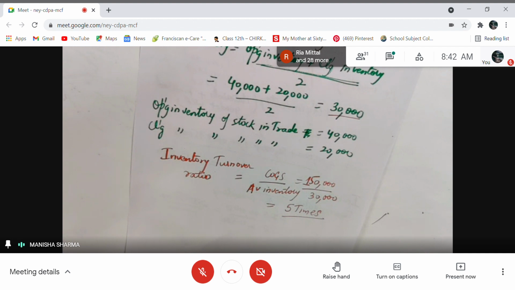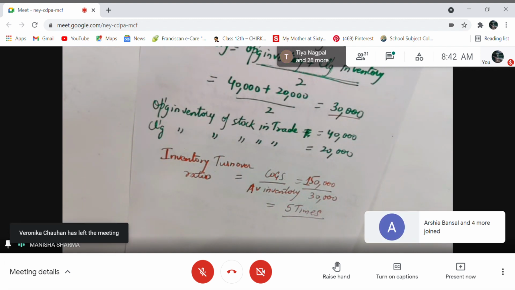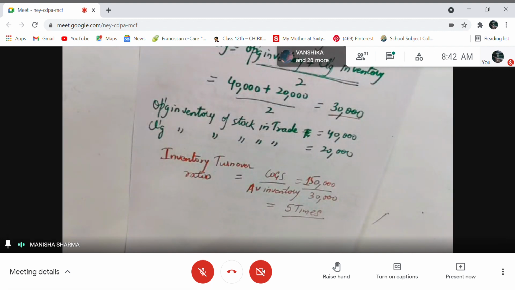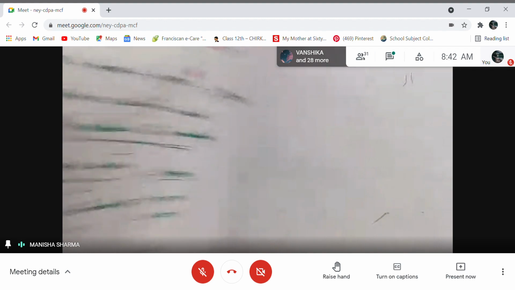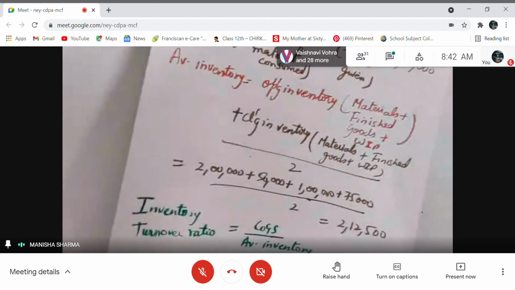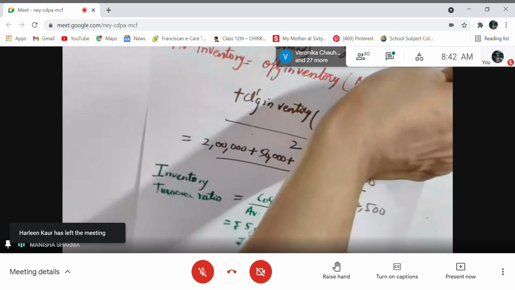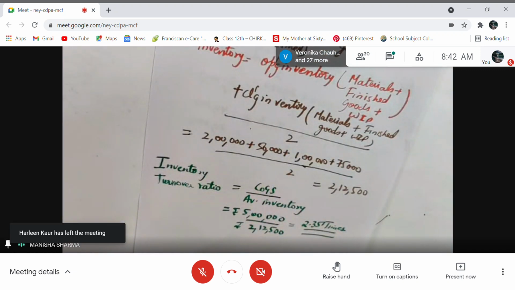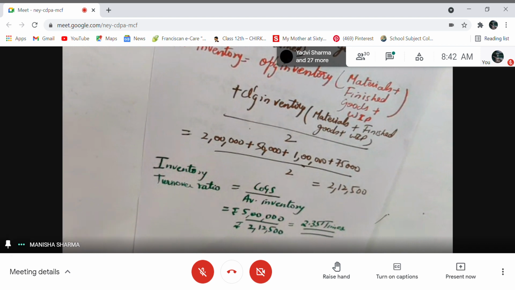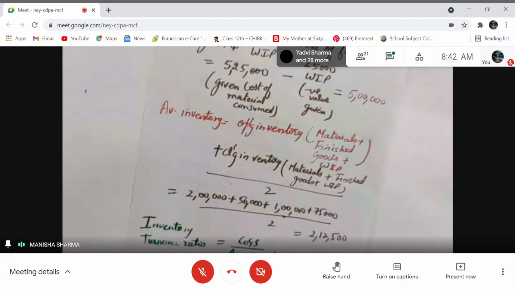So you have to learn COGS as we did yesterday, that the formula for COGS will be different when we are preparing the statement of profit and loss according to Schedule 3 of the Companies Act 2013. That is the only formula you need to learn by heart, right? Because I know the items are new. Now let's take up one more similar sum quickly, related to when the statement of profit and loss is given to you, how to identify the items which will be considered under COGS and what items will be considered as opening inventory and closing inventory, right?